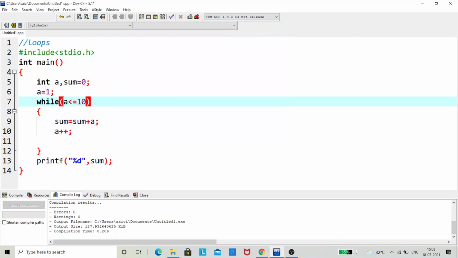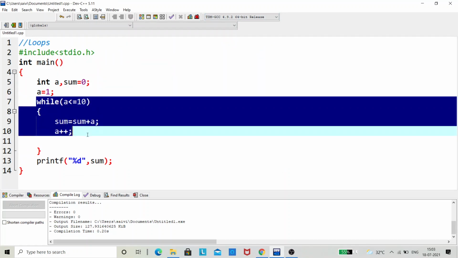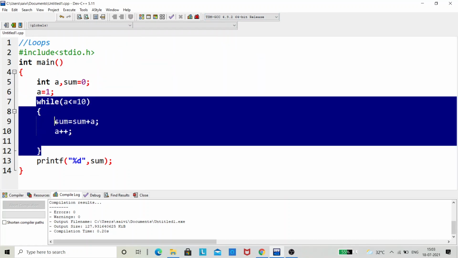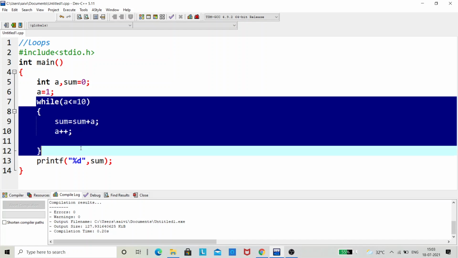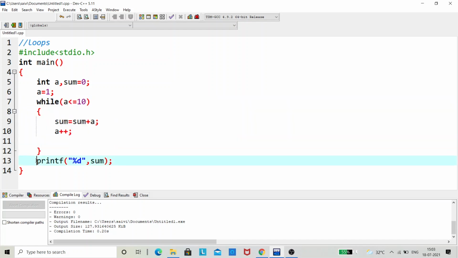What is happening here is that after ending the while loop, the sum value would be 55. It would be storing every value and adding everything, so at last it would have 55 in it. So if we print the sum, it will print the final value. Now this is how to print the sum using a while loop.